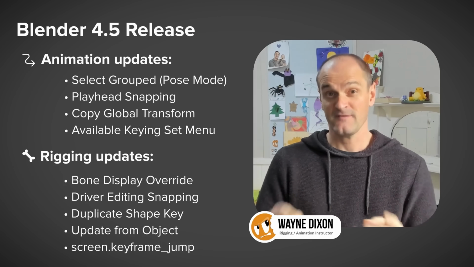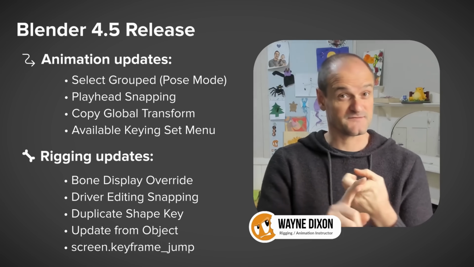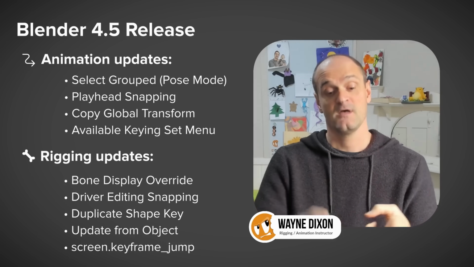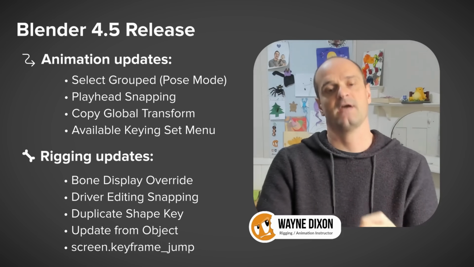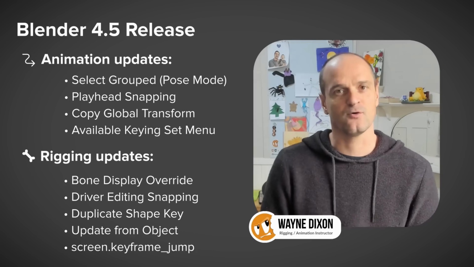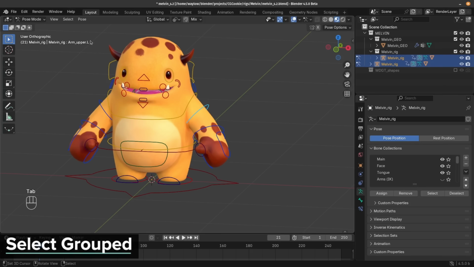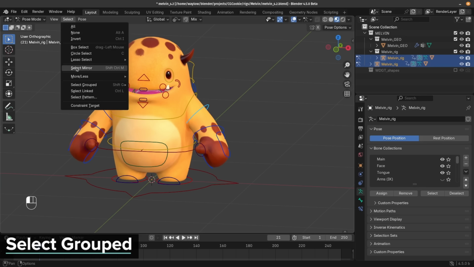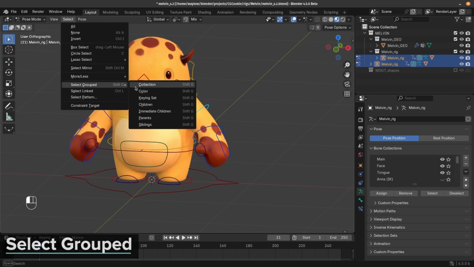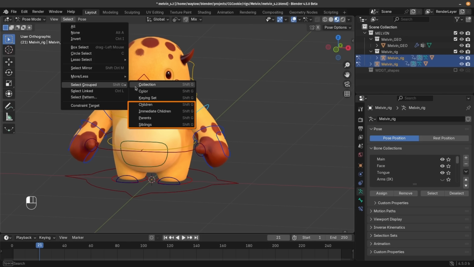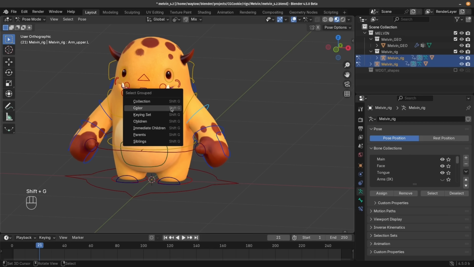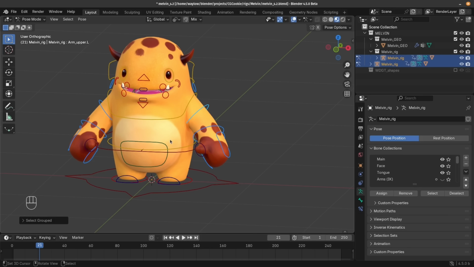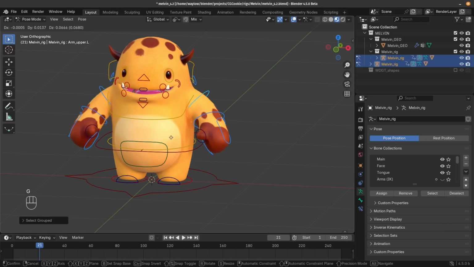To summarize, my picks would be, there's a bunch of snapping updates, which are very helpful, shape keys, thank you, and bone displays. But you can see all of them there. Let's get stuck in. In pose mode, there are extra options in the select grouped menu. You can now select children, that's all of the children, immediate children, that's only one generation, as well as parents or siblings. So now you can play happy families just like you can in edit mode. Although don't use the menu like a dork, just press Shift G like you're the favourite child.